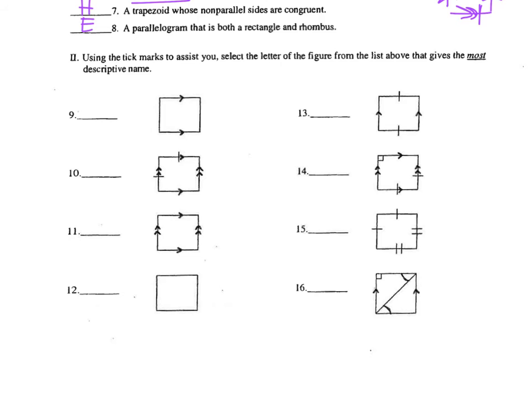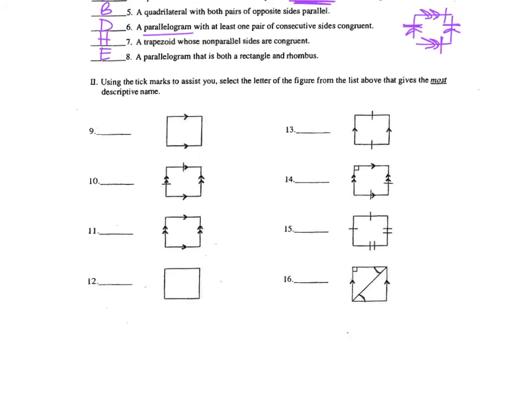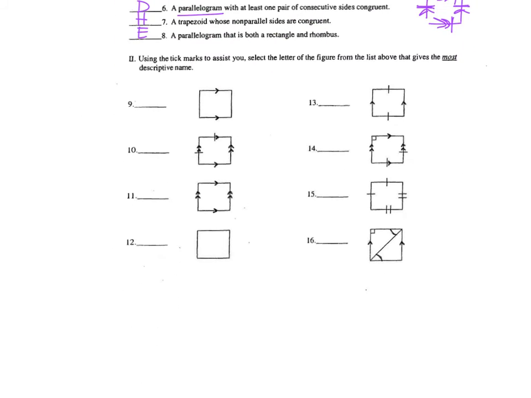And this one's tough because it has one pair of parallel sides. I guess it depends how you look at this. If that's saying it only has one pair of parallel sides, what would it be? A trapezoid, right? I don't know if they want us to see this as it could have more than one. That's creepy. I wouldn't give you that one. I would probably take on that trapezoid, or you could just say quadrilateral because we don't know if there are more. But I think what they're getting at here is trapezoid. I'm not doing letters anymore because you won't see them.